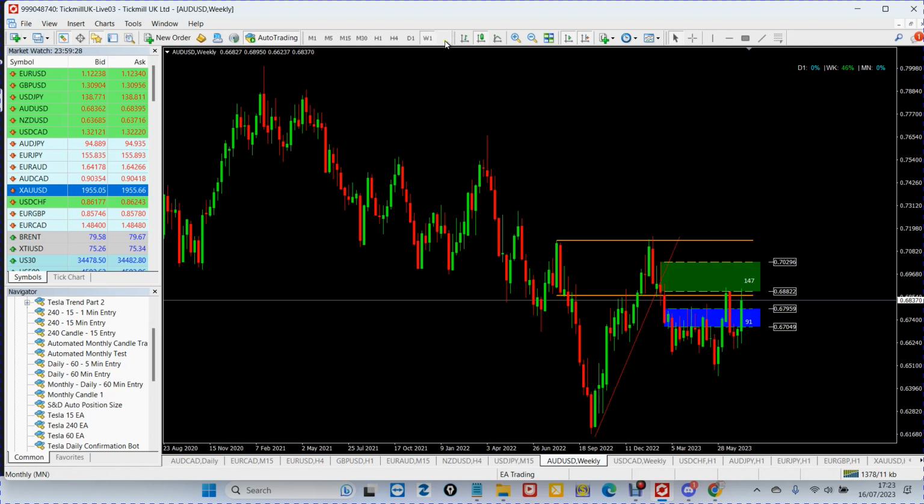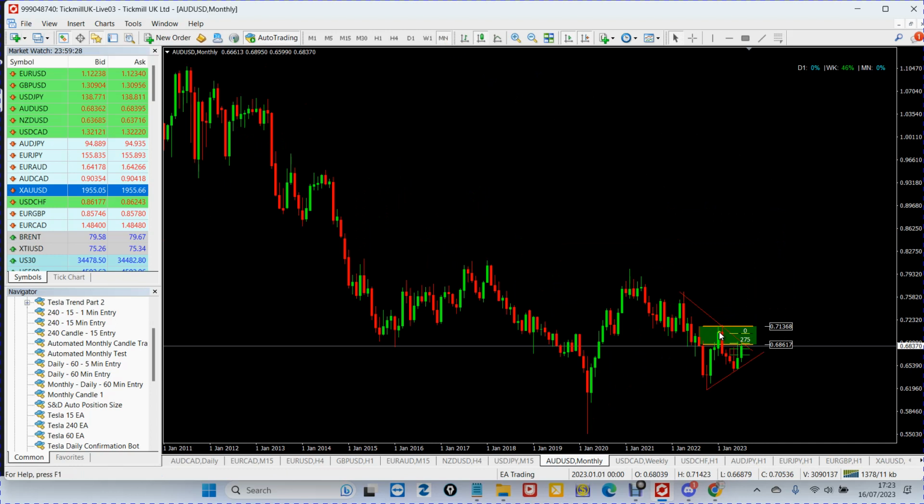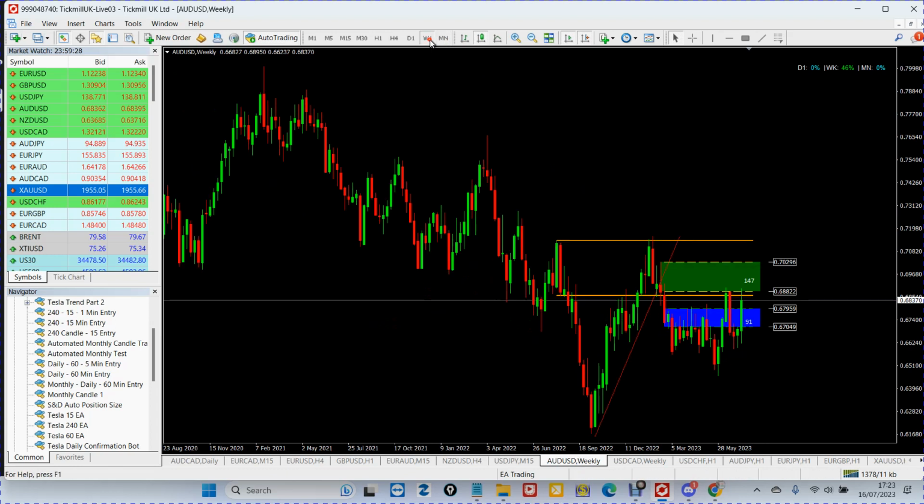Let me just get all this in. Right, start again. Monthly supply and control, but we're coming into it a second time, so it's not fresh. Okay, we've got this chart pattern, wedge formation. We could even draw it from down there. I'm going to draw it from here.